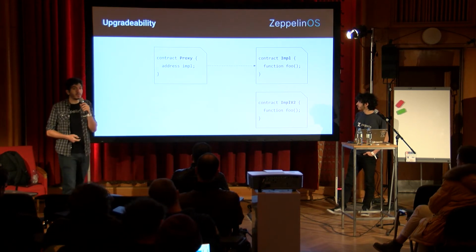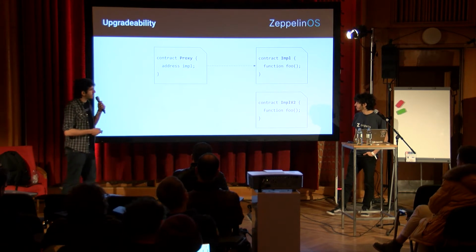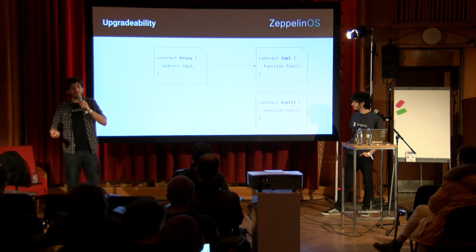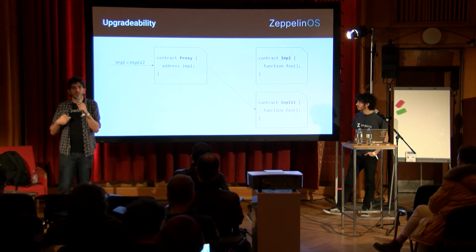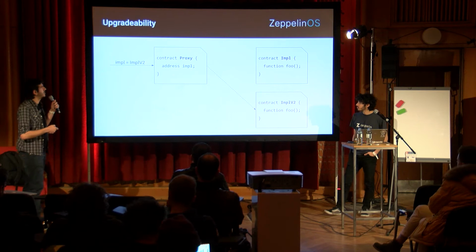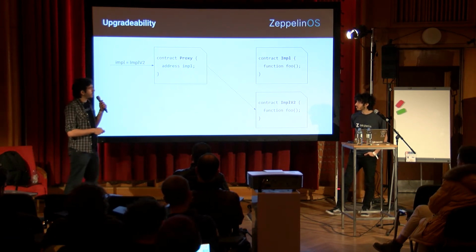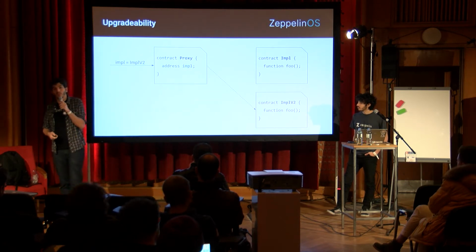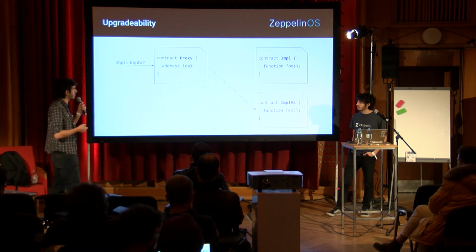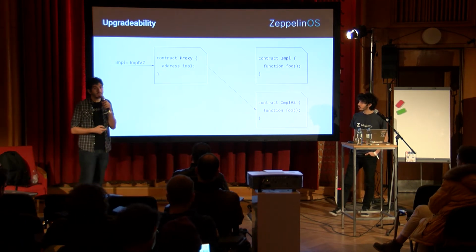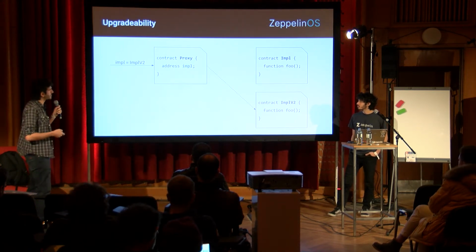So how is upgradeability managed? Using this is actually quite simple. We basically deploy a new version, a new separate logic contract, and we upgrade the proxy. We tell the proxy to fetch the implementation from a different address. Under the hood, this is actually very similar to how Solidity libraries work, with the only difference that Solidity libraries have an address hard-coded on where they actually go to fetch the code. Here, the address is kept in storage, so it can be modified by an authorized admin of the proxy.